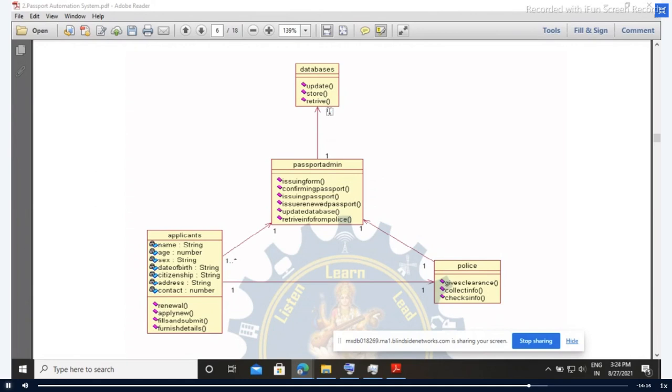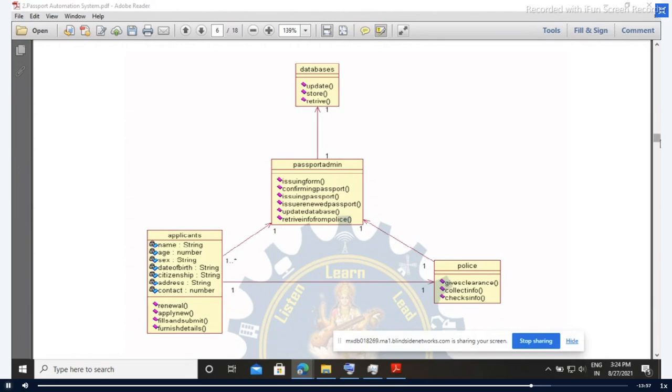Okay. Now here you can note down 1 to star. What's the meaning? Either one person or more than one person can apply to a passport admin, isn't it? Okay, I have covered this particular thing.